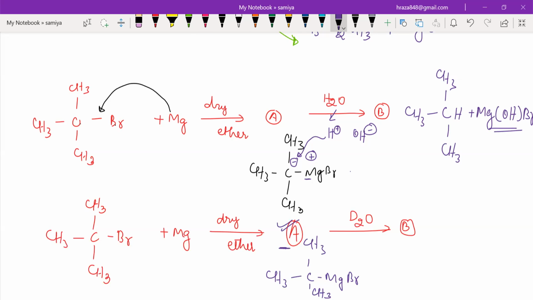Okay. So do you know what this D2O means? Sir, it's heavy water. We can say it. Yes. These are isotopes of hydrogen. So this will again be converted in the same way: D plus and OD minus, in the same way as H2O dissociates into H plus and OH minus. Yes or no? Yes, sir. So this will come here.